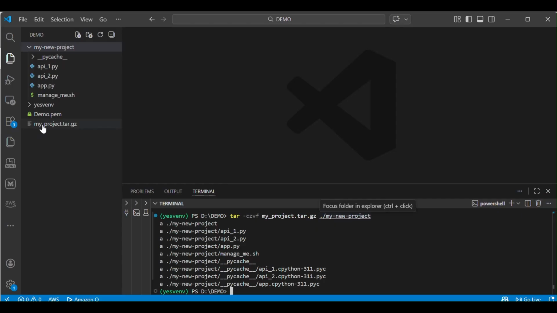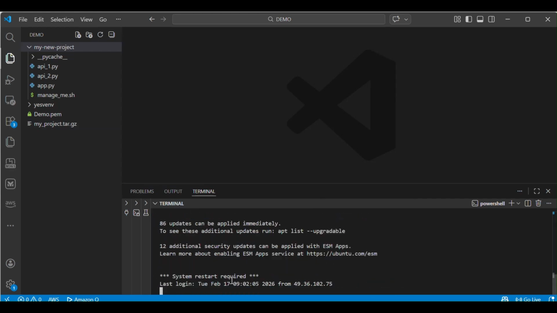Once I have created this, I can connect to my server and copy this archive to my server. Then I can run this manage me.sh script, and we can see whether we are able to deploy it successfully and access our application from anywhere. You can check how many folders are there in your home directory. This takes you towards your home directory in your server. If this is the first time you're using it, you won't have any folders, so you have to create it.